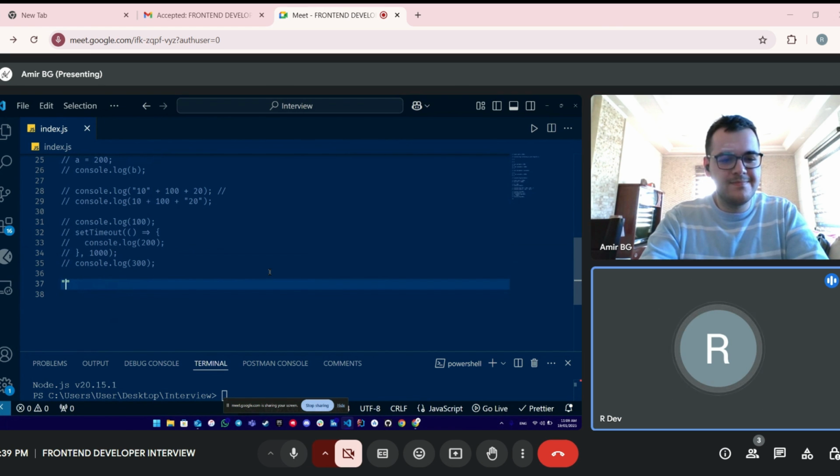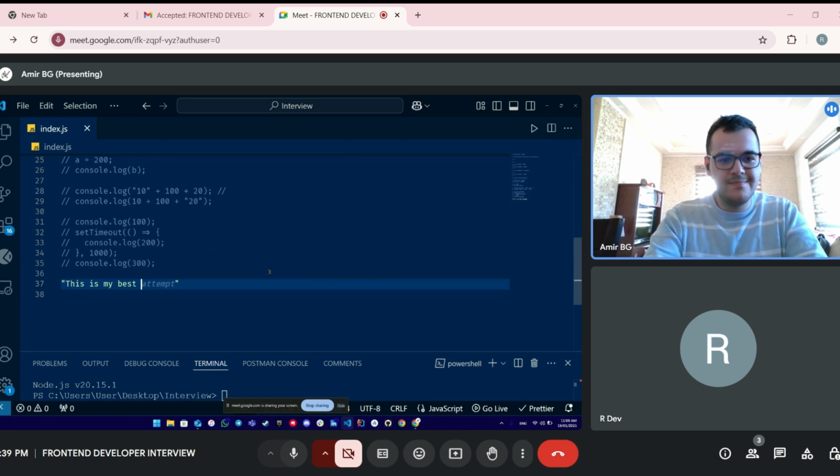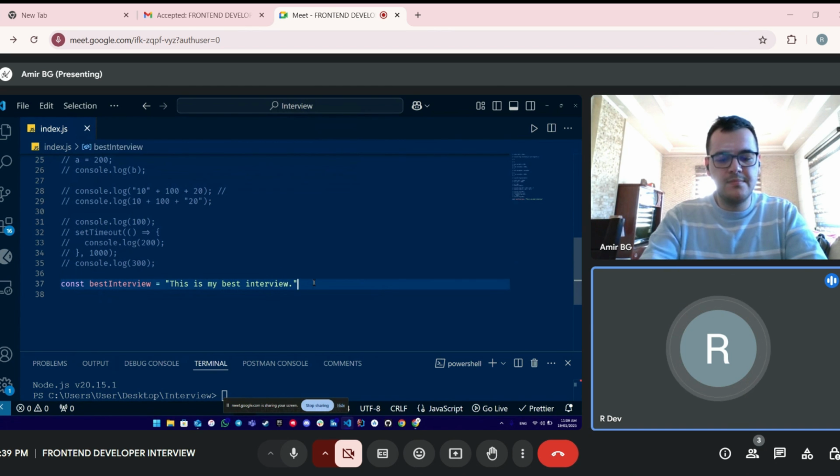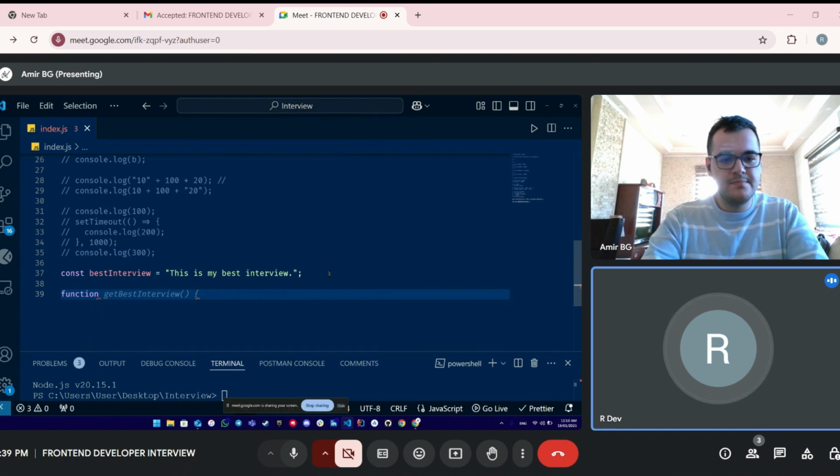Write "this is my best interview" and store it in a string, str equals to. Now you can write a function for this, and it should help us to return the longest word. You have to write the function for that.